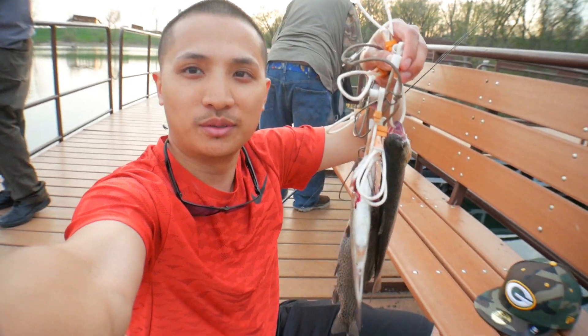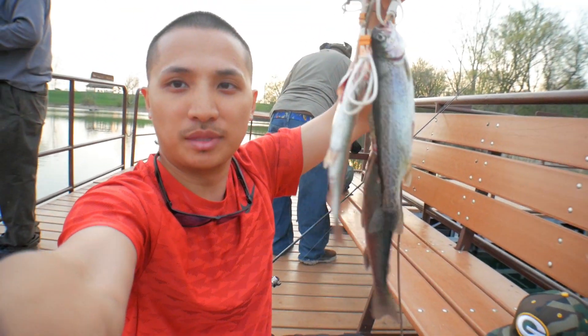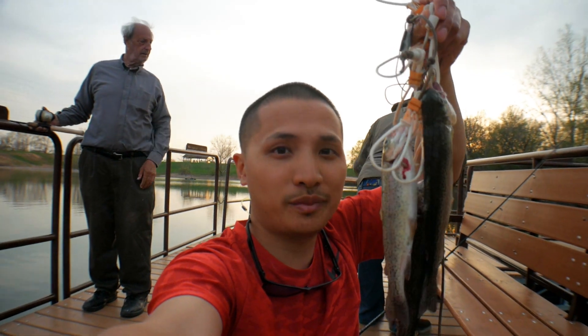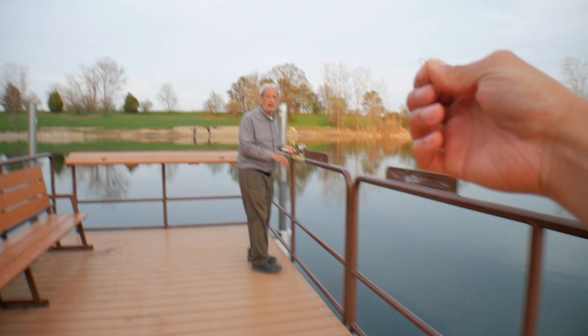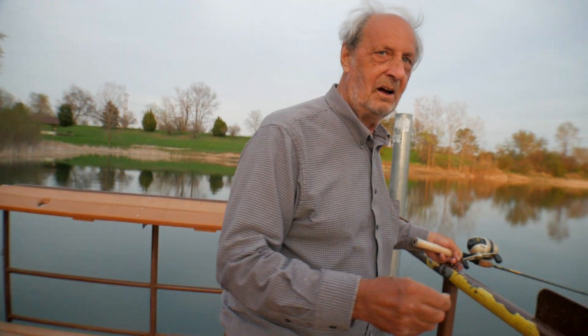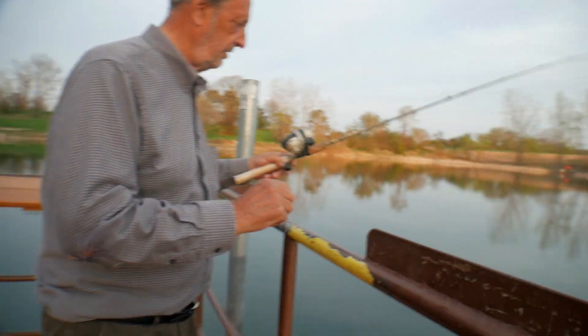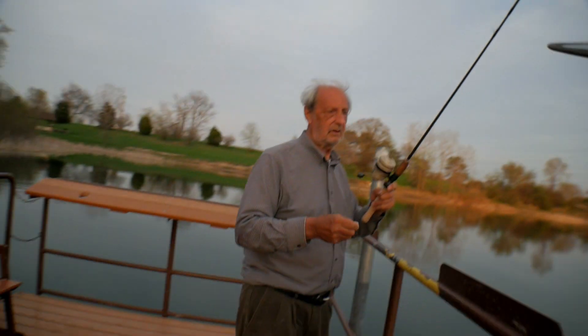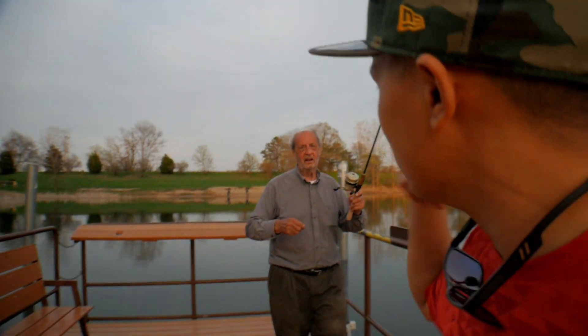We did it guys, we accomplished our mission — caught three trout. These are my dad's, mine are in the car. It was fun using power bait with this super tiny hook — the camera can't even capture it. That tiny hook caught all three of them. We're gonna put the split shot back on and lose the drop shot weight because that spooks them. Just put the hook on — almost pierced my ear there.